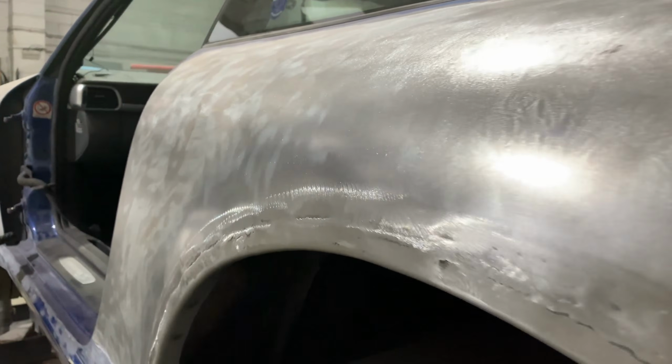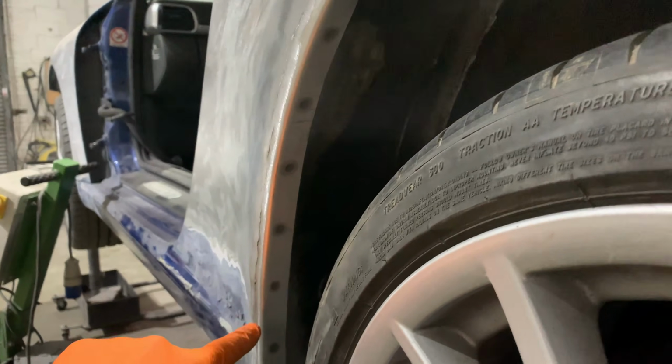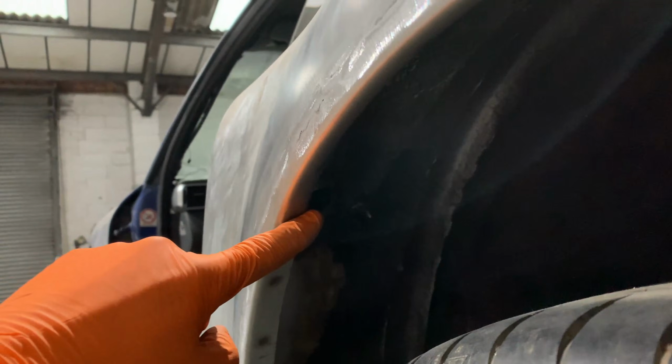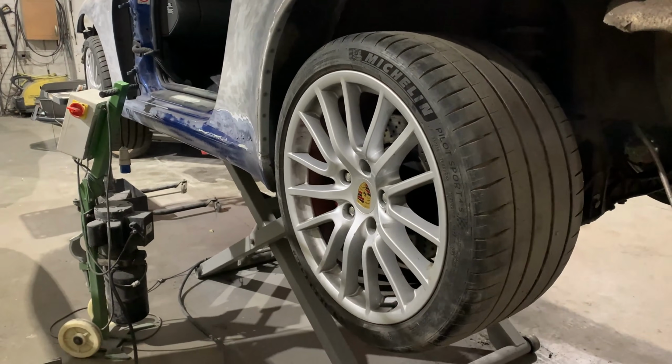And with all metal fabricated repairs, it will need a little wipe across the top of it of leveling filler. What we've got here, spot welded all the way up through here. And then as it comes to here, you can't really see, the lack of light actually, but that's a rolled edge now, ensuring we have the wheel clearance for these big meaty rear wheels.